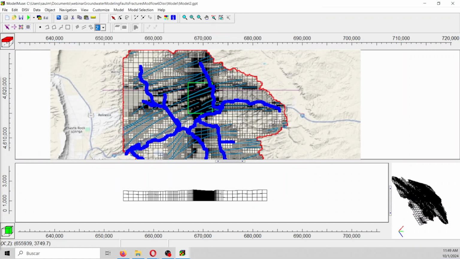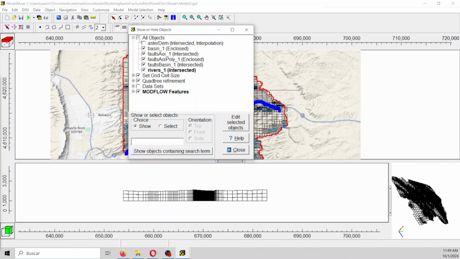Okay, so now I have my boundary conditions. So let's see what I have. I have the base, I have the faults in the basin, I have the rivers. What I do need is the recharge. Okay, what is the recharge?